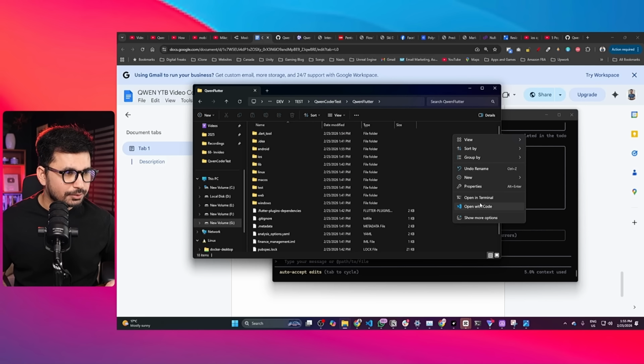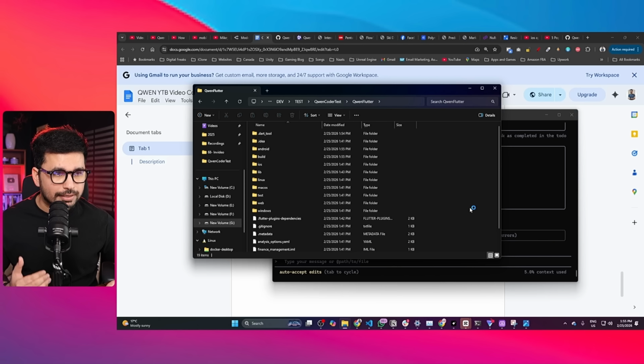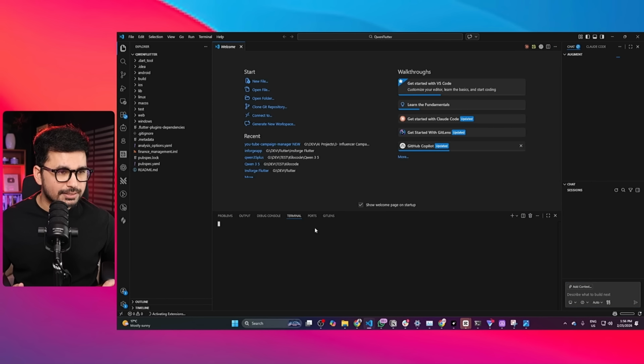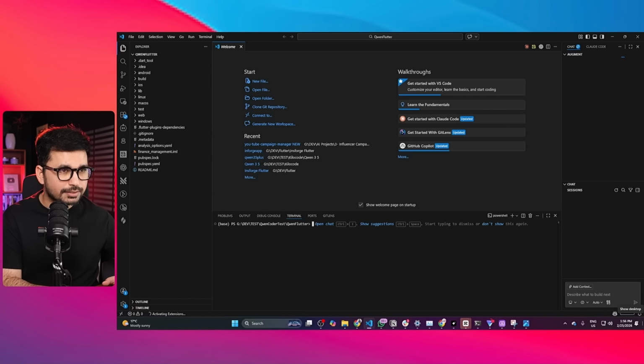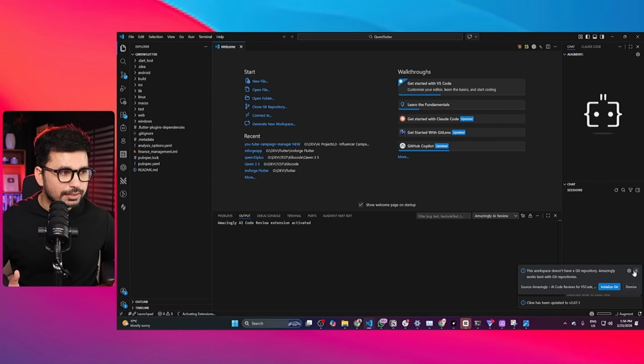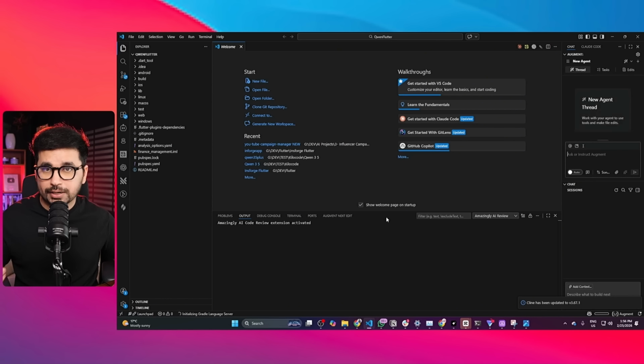I can just open this in a new terminal, or maybe I can directly open this inside VS Code and then I can directly access my code in there. So this is our project that we just created, and in fact you can access Qwen here as well. So you can just write Qwen inside this terminal of VS Code. Just write Qwen and it will open Qwen here, and then you can give a task to Qwen to just run this project for web only, or maybe on your Android device as well.